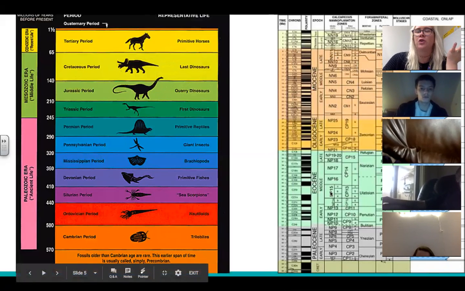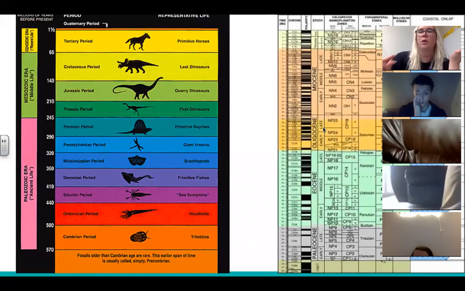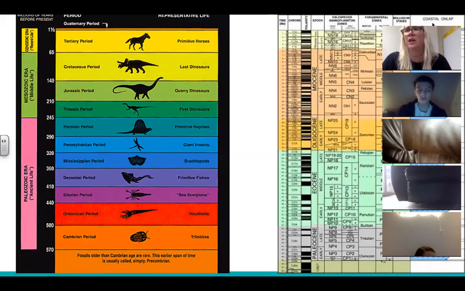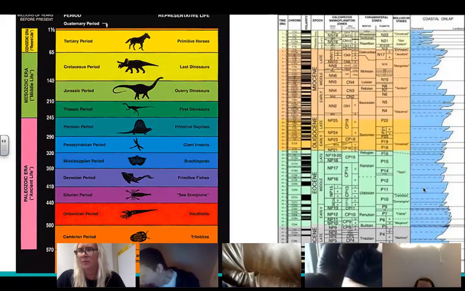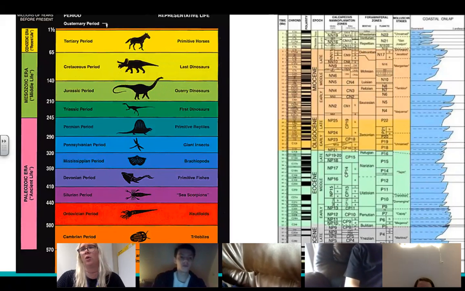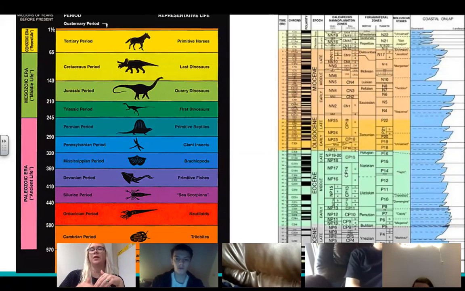Also, this picture here, which you might have seen in Canvas if you went through this lesson, is showing us more about how long each one of these time periods is, and is giving us some information about the ocean levels. So this blue stuff over here is talking about ocean level. So that's another reason that we might categorize these periods based on geologic events. There was a huge change in the atmosphere. There was a huge change in the ocean. There was an extinction, right? There was volcanic activity, a meteor hit, right? Any kind of geologic change could signal the end of a period and the beginning of a new one.